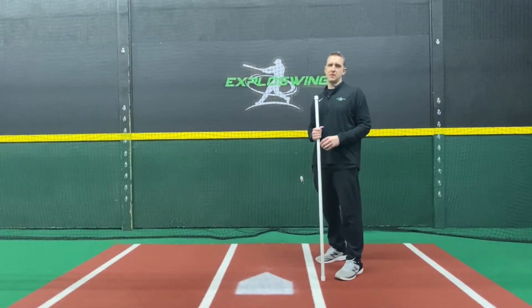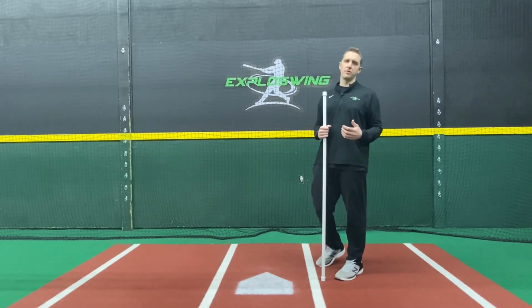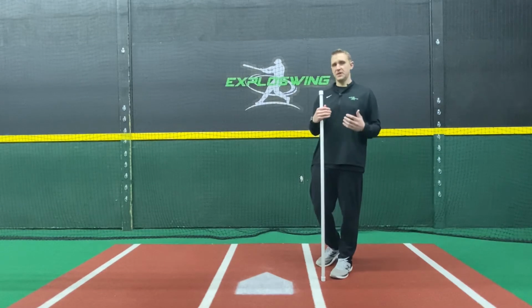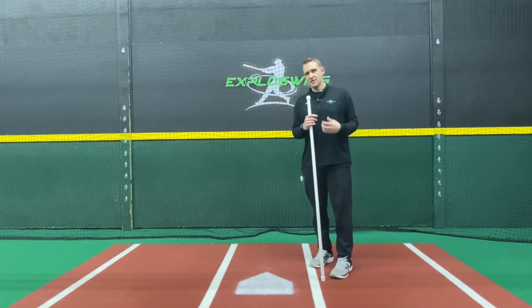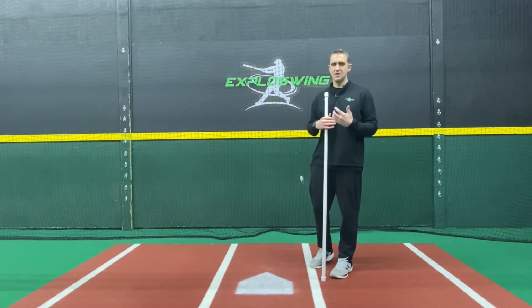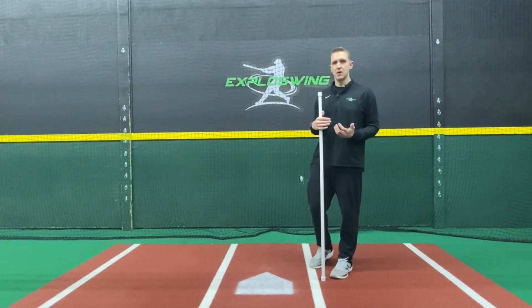Hi, this is Ian Gack with Exposed Swing, and in this video we're going to go over a PVC turn progression. If you've seen my other videos, and specifically the bat lag progression video, this just mimics that whole bat lag progression but with the PVC pipe and teaching ourselves how to turn properly through the zone.